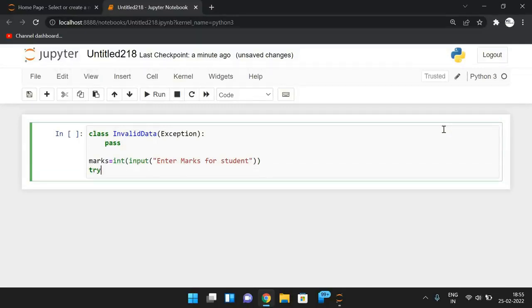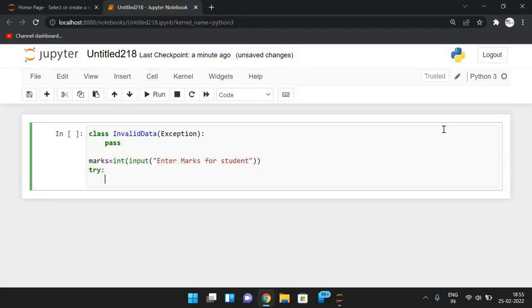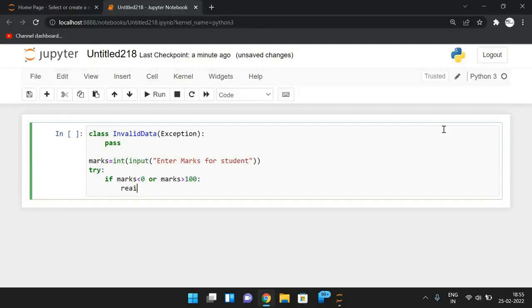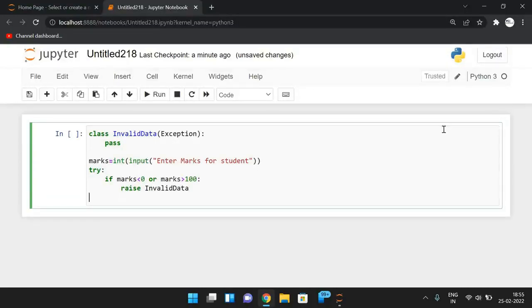And now I will write the try block, and in the try block I will write a condition: if marks less than 0 or marks greater than 100, then we need to raise the exception. What is the exception here? Raise InvalidData, and whenever it is raised, simply use the except block.